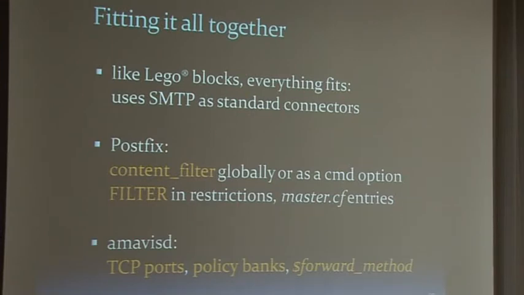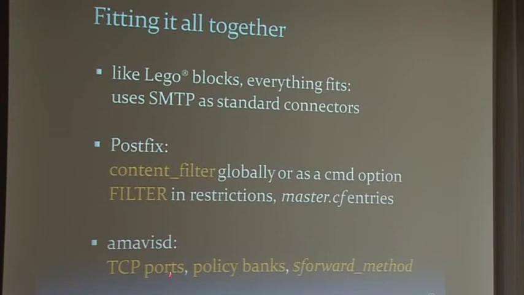Okay. How do Postfix and Amavis, how do you put them together? It's like Lego blocks, everything fits together. It uses standard SMTP protocol as standard connectors. You connect it however you want. You make up your system the way you want it. On the Postfix side, as we mentioned, the content filter is the main configuration setting, which can be applied globally or as a command option in the master file, or as a filter in restrictions.